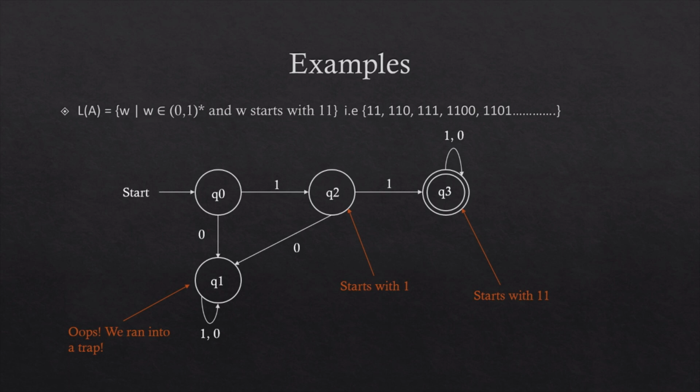You must have noticed how the trap state Q1 and the final state Q3 both have a loop transition for all of the symbols in the alphabet. What do you think is the difference between the state Q1 and Q3? What makes Q1 the trap state? Why am I not calling Q3 the trap state? Give it a thought.